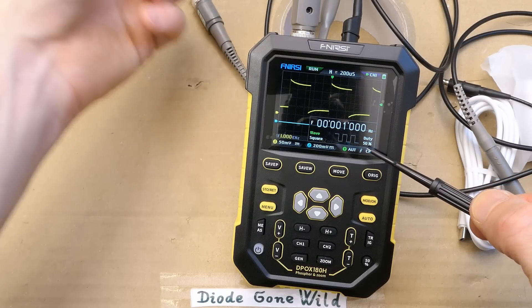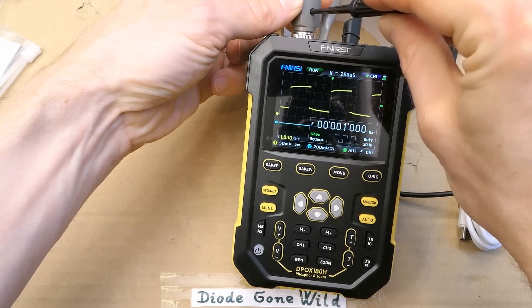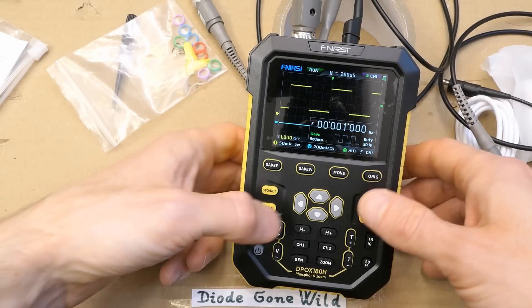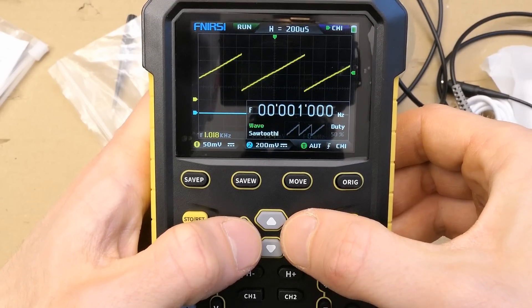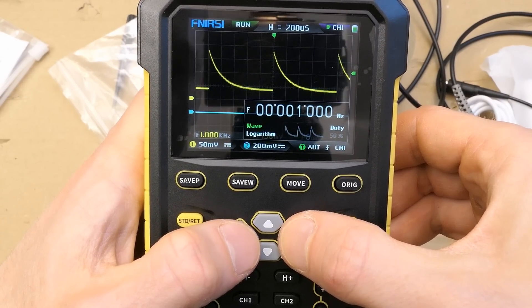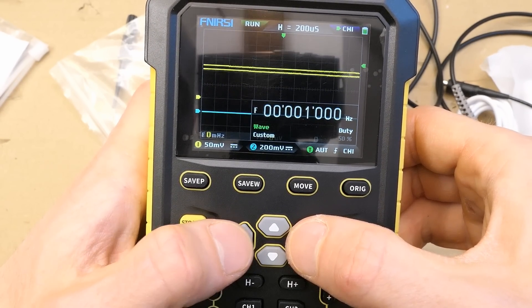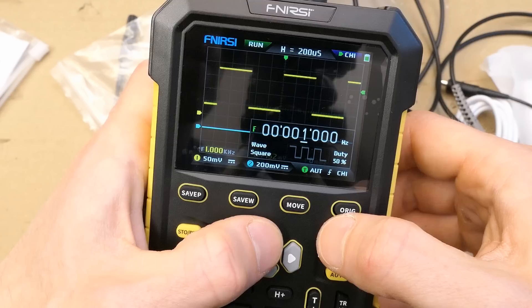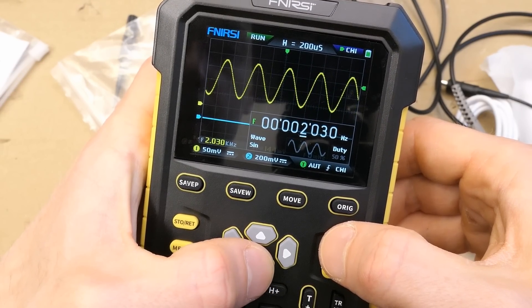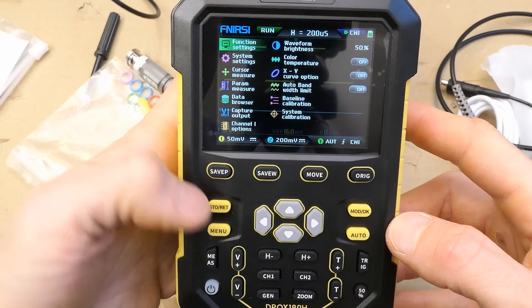I've set one kilohertz, that's 50% duty cycle square wave, and we can use it to calibrate the probe, to show a nice square wave, that's it, the calibration screwdriver comes with the probes, and we can test the generator a bit more, and you can see the waveforms it produces, nice, custom wave, you can of course change the frequency here, the trigger level, or just automatically at 50%, and now let's dive into the menu.